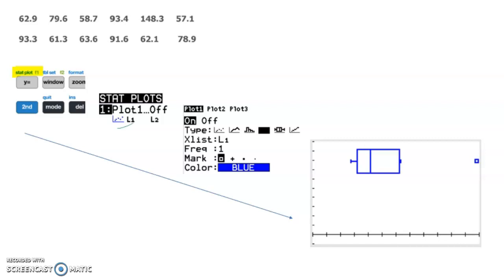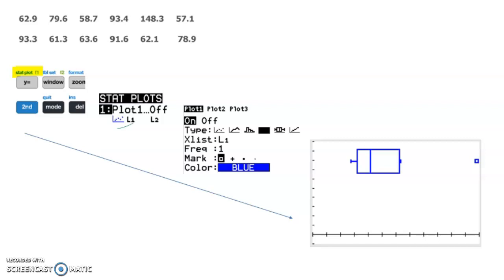And then for the type, if you notice, you've got several different ways you can graph these, and there are actually 2 different ones here for box plots. The difference is this one right here, which is blacked out. It should be the box plot, but you're going to see a dot to the sides, which means this one will actually tell you if you have an outlier. So that's definitely a bonus, and we like to use that one. Again, make sure this is reading from the correct list, come down here and hit enter, and then hit graph. Go over to the other side and hit the graph on the calculator, and it should pop up like this.